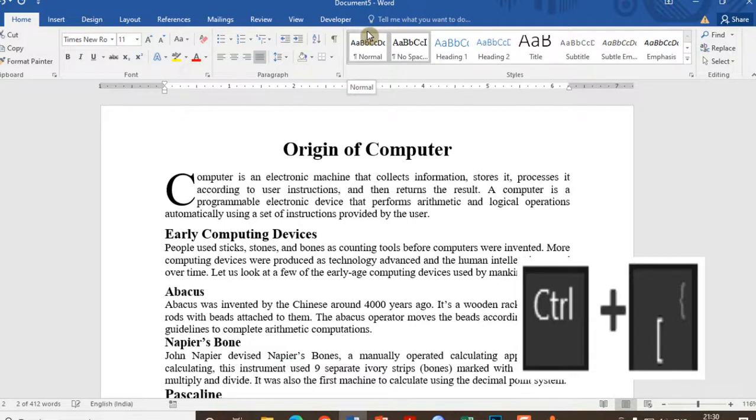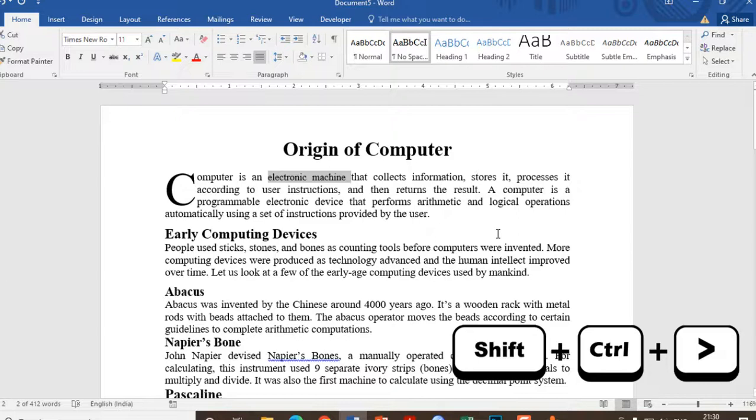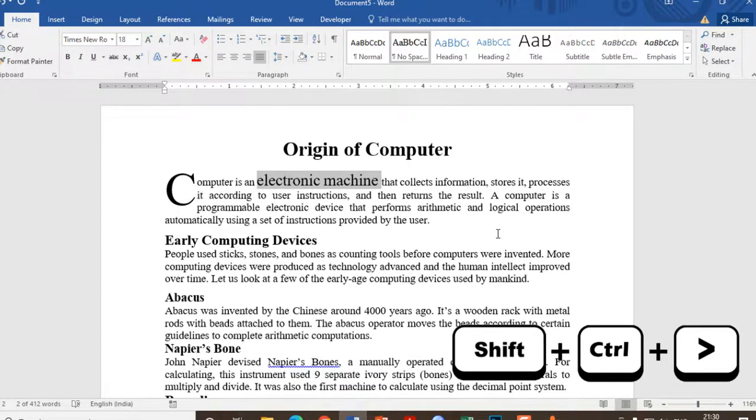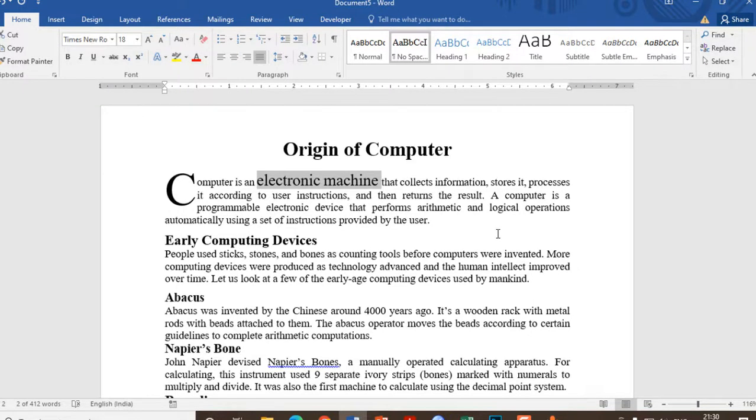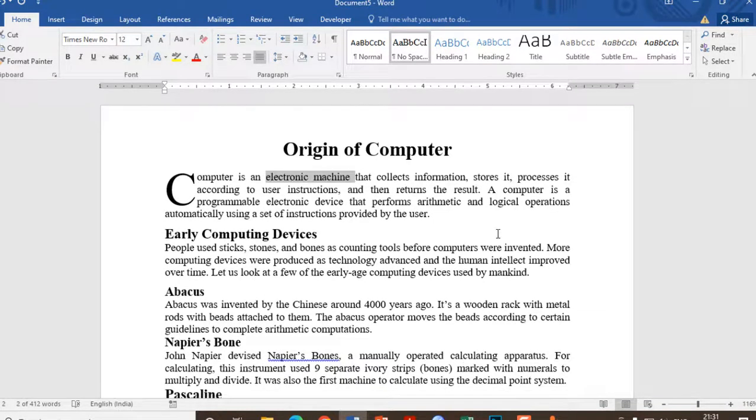There is another shortcut method to change font size. At first you select the text and then press Ctrl plus Shift button and press greater than sign from your keyboard. It will also change. And when you want to make it smaller, then press Ctrl plus Shift and less than sign.